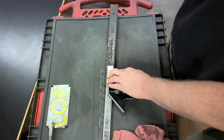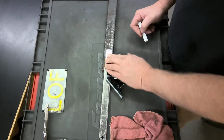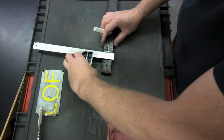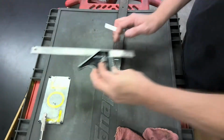Take this little piece of soapstone, chalk, if you will, Mr. Groom, and I'm going to make a little mark right on the edge of it here. Now, that is 3 inches in. How do I get halfway across? It's an excellent question. I thank you for asking it. This piece of metal is actually 1.5 inches wide. What's half of 1.5 inches?